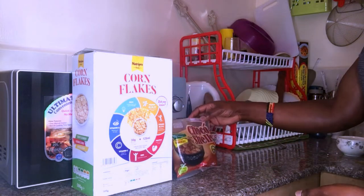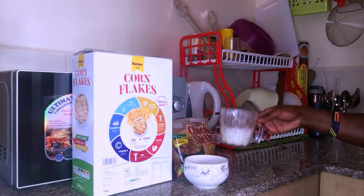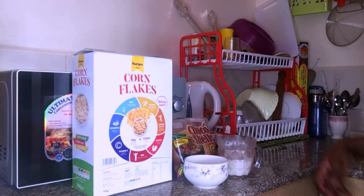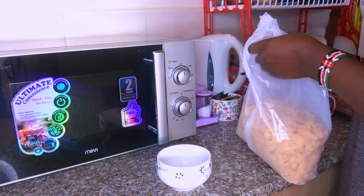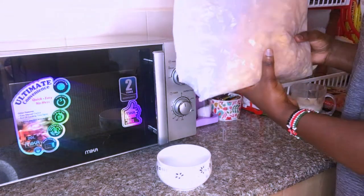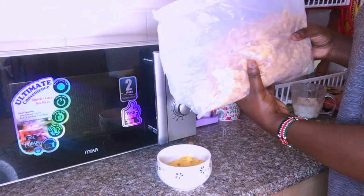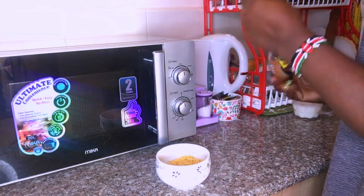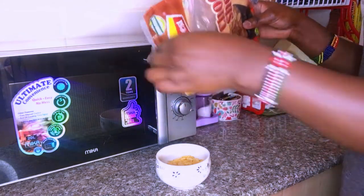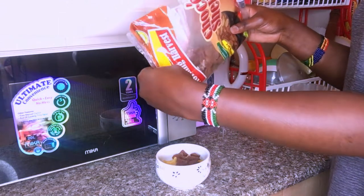So basically, I'm just starting by making a simple breakfast. I have cornflakes and then I have the choco shells. The reason why I have the two is one is sugarless and the other one of course has sugar, so mixing them makes it better, so that's why I always mix them. So I'm just preparing a very simple breakfast of choco shells and of course cornflakes.